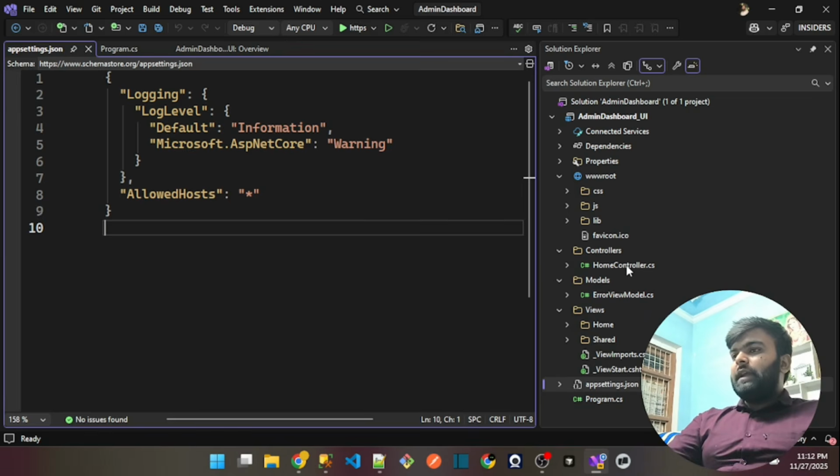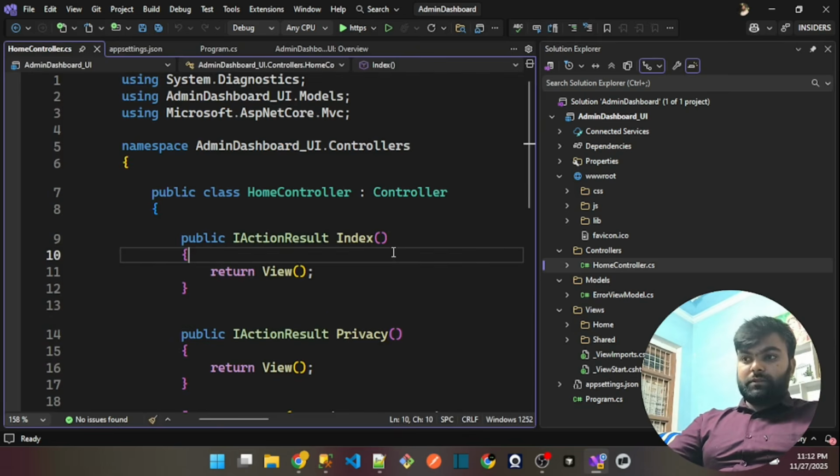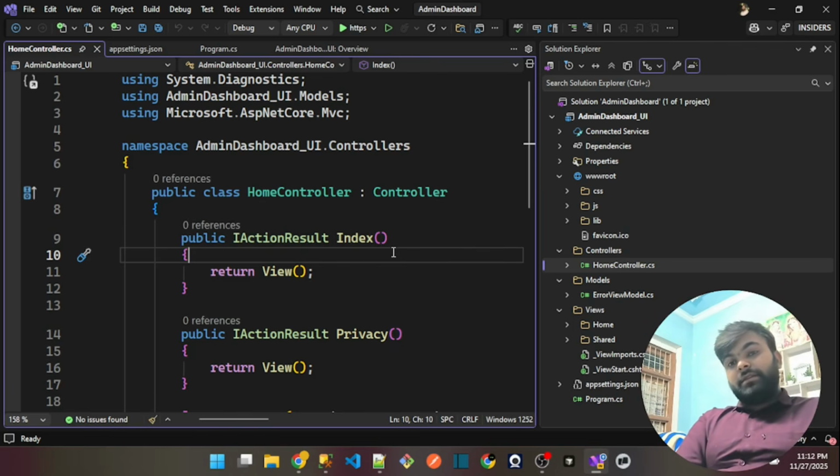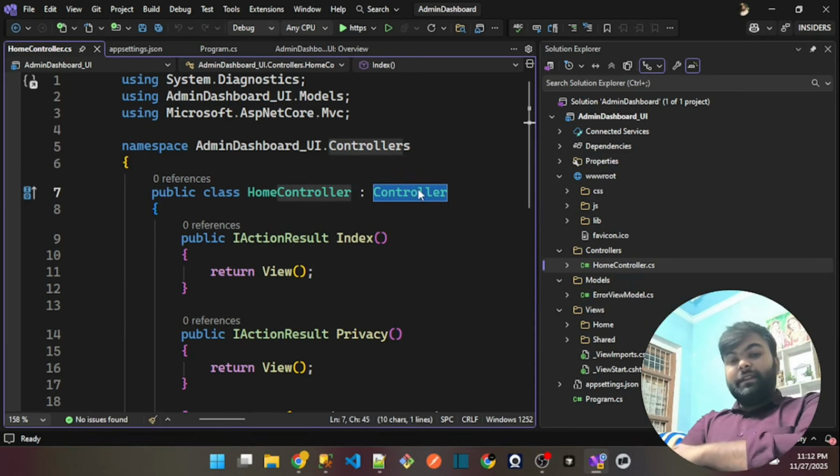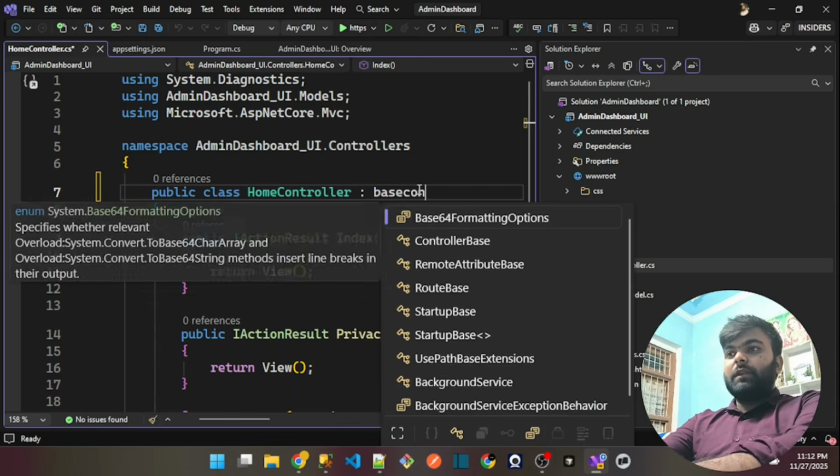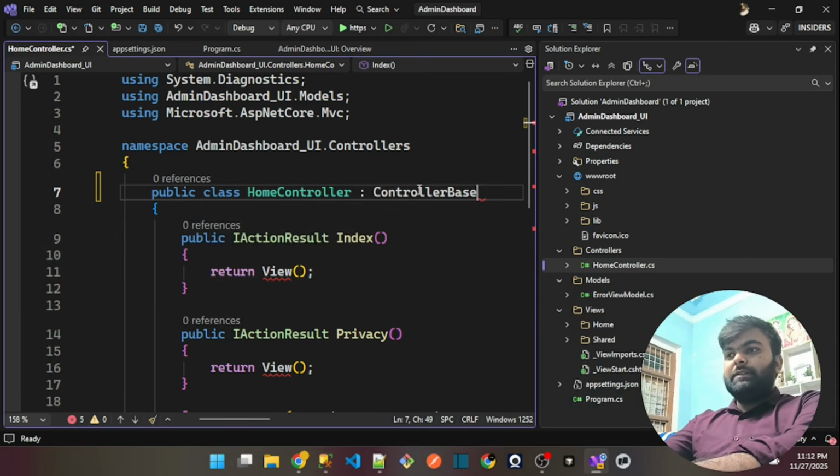Now if I tell you what the controllers class is: if you are using the MVC controller, you will see that it is inherited from the Controller class. But if you are using the API controller, you will get ControllerBase here.